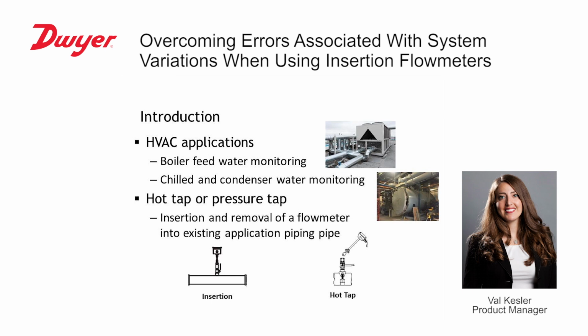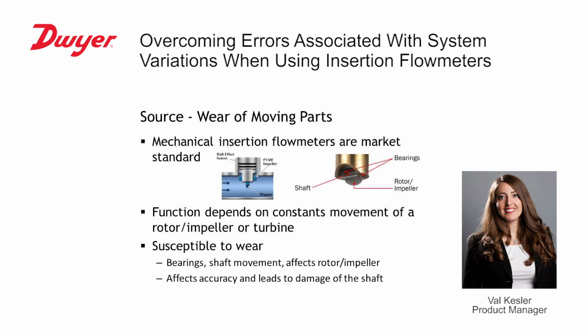So insertion type flow meters really lend themselves well to that, because you can utilize them with those isolation valves and easily and seamlessly remove the product without really disturbing your flow. There's a lot of costs associated with having to turn down the system, so being able to avoid that is definitely a big plus. In addition to insertion types, what we most commonly see in these types of applications are mechanical insertion flow meters. They're really what we've seen to be more of the market standard.